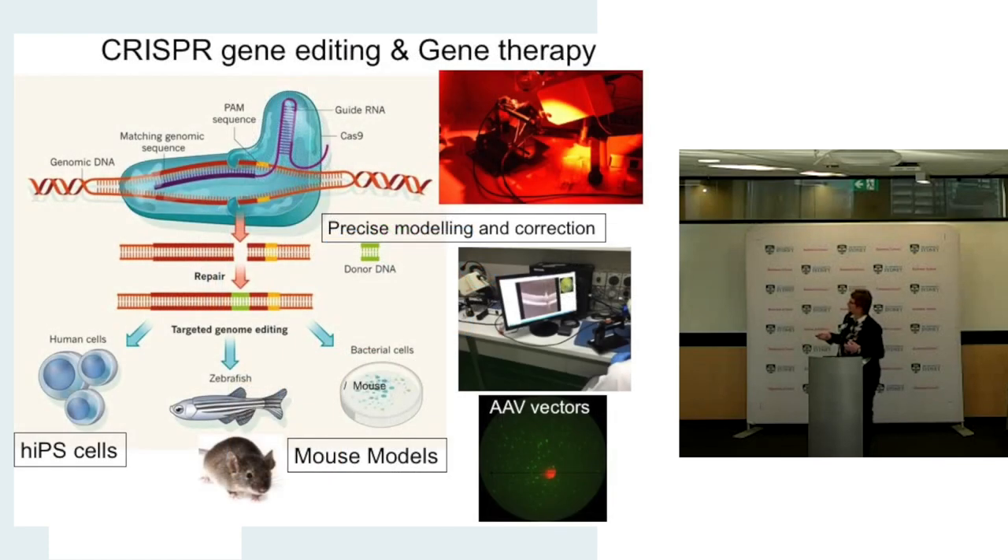The other exciting thing on the research frontier is that we're then able to use gene editing — called CRISPR — to actually make changes to particular genes. For instance, at the back of the eye, what we're working towards is, for a person with retinal dystrophy, using gene editing strategies to change the genes in the back of the eye — taking away the mutant gene and putting in a normal gene to improve the function of the eye cells. Of course, that's a huge leap. We're using the mouse as a model system for these types of strategies.